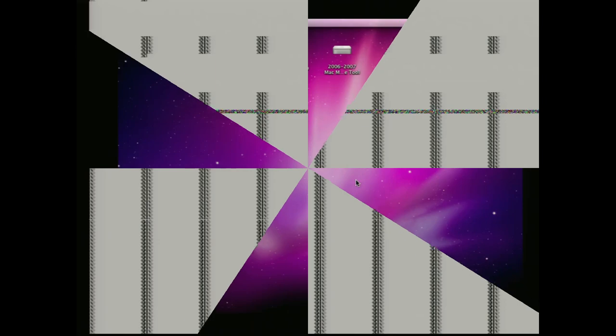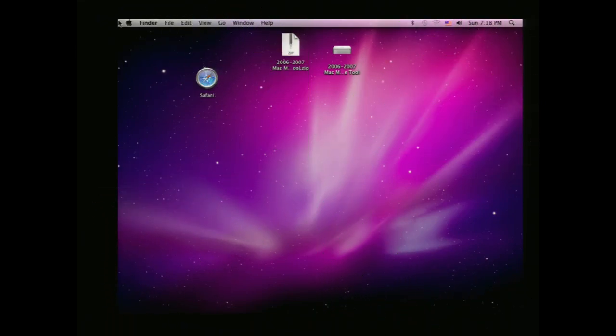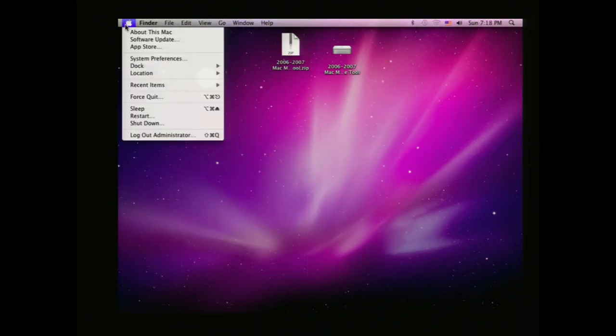Alright, well, it finished up doing that and it rebooted, and you can see the graphics are kind of screwed up here. As I've read, this is actually perfectly normal. You just got to unplug it, plug it back in again, and it should be completely fine. Would you look at that? I unplugged it, I plugged it back in, and it's perfectly fine now.